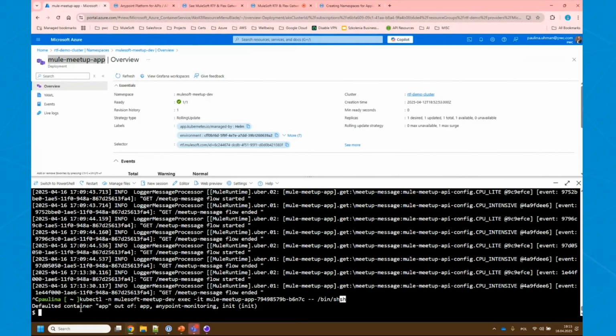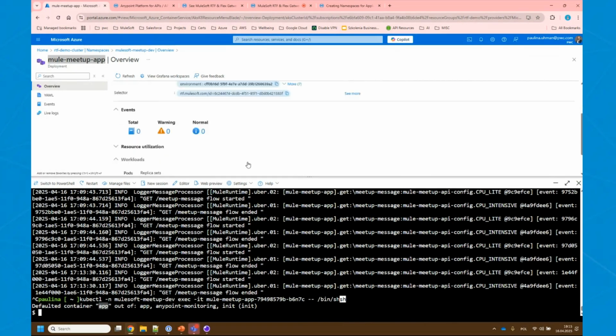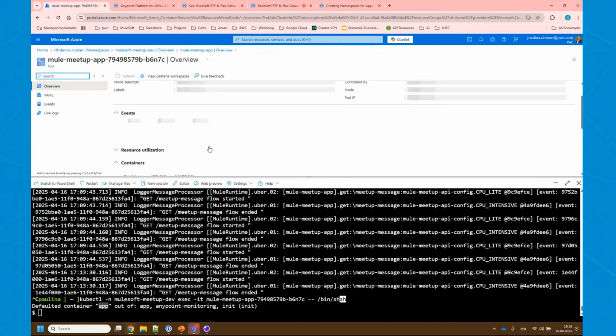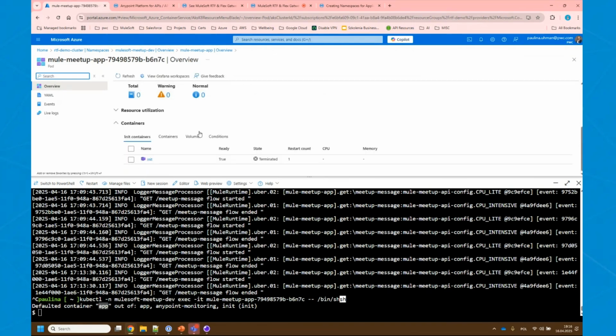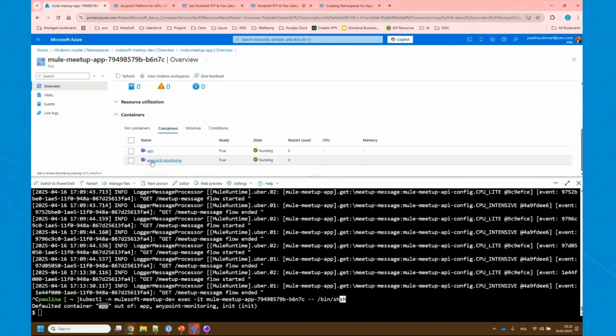By default, it's choosing app container. Probably didn't show you that, but maybe I will show you just quickly. So for the application, we have 2 containers, which is app and endpoint monitoring. The app is our main one, and the endpoint monitoring is our sidecar, which forwards some metrics. And if you use log forwarding, it will forward also logs to your endpoint platform.